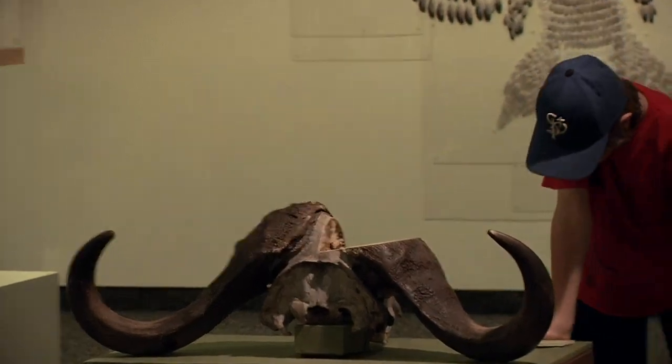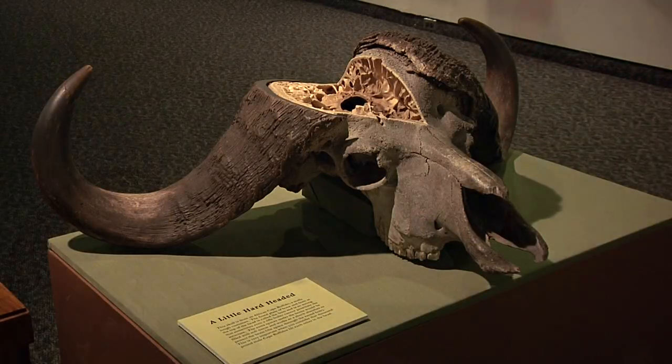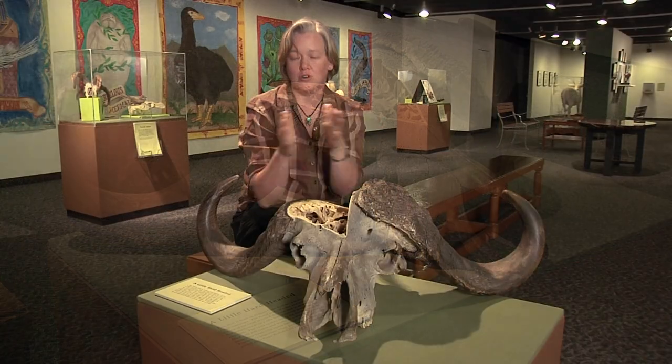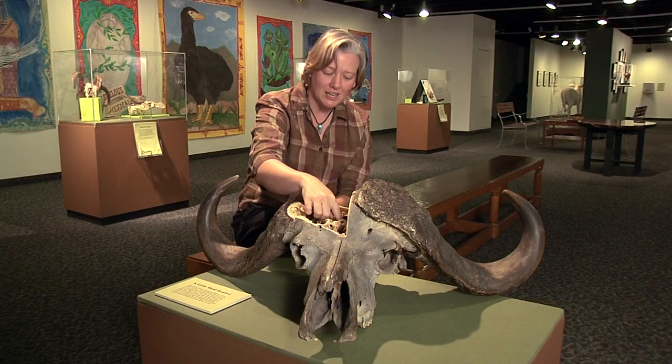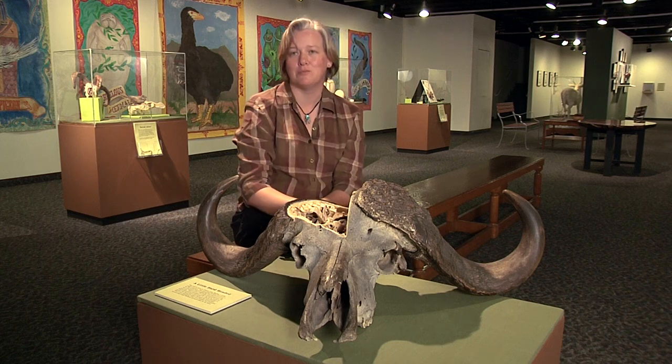They have a skull that, when you can see inside, has all of these little gaps and holes in it that would be filled with soft tissue and ligaments and things like that to help cushion the impact — kind of like a football helmet. And that's all to protect the brain, which would be down inside this brain cavity.